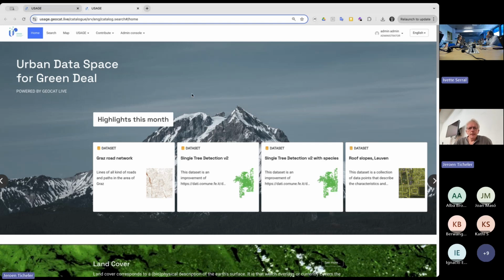What has been done by the project is to provide all kinds of content from four participating cities, both data services, but also reports and things like algorithms. We've added support for algorithms as a metadata format in the catalog as well.